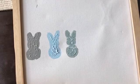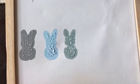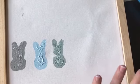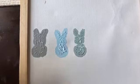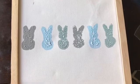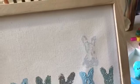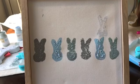So I have my 3 stamped bunnies, and you can smooth this out with the paintbrush if you want, but I'm wanting to keep it like this because it gives it that distressed look. So I'm just going to keep on going down the line. Hopefully I can make 3 more peeps. I for sure can make 2 more, but 3 might be pushing it. Just create a single file line with these little peeps. So here's my little line of peeps, and I'm going to let the canvas dry before I do anything else. If you're wondering what this was, I did a test stamp on the back of mine. I probably shouldn't have done that, but oh well. We're going to let these guys dry before we move on to any other step.